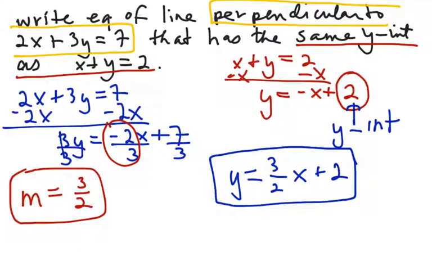So it looks like a complicated problem. It's not so complicated if you can break it up into a couple different parts, where for one you're finding the slope, and for the other one you've got a point or some other information that's going to help you find the y-intercept. We'll be working on these more in class on Monday, but watch this a couple of times if it seemed kind of challenging to you, so that you at least have somewhat of an understanding when you come into class on Monday.